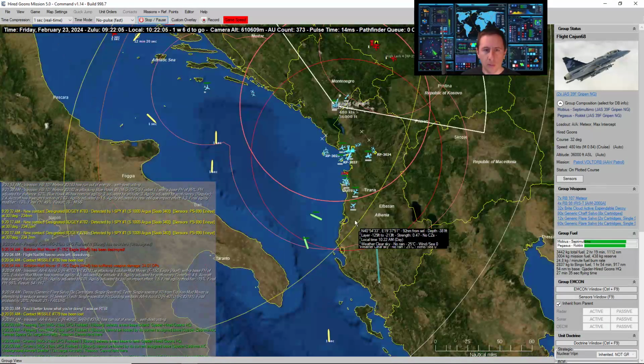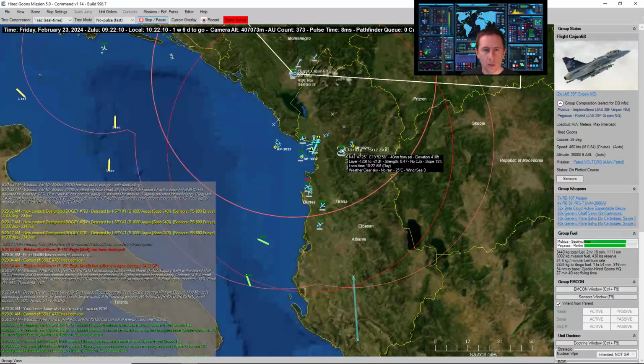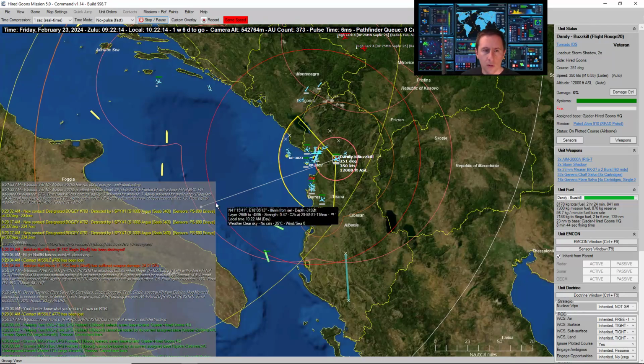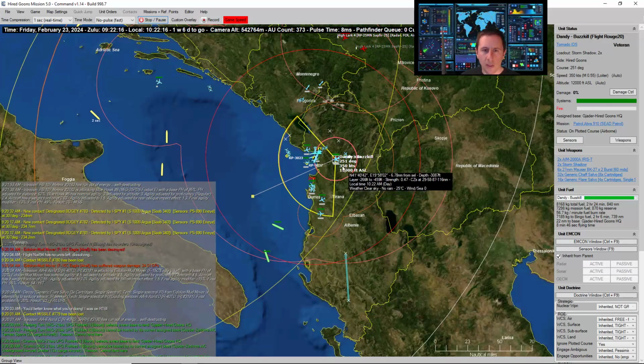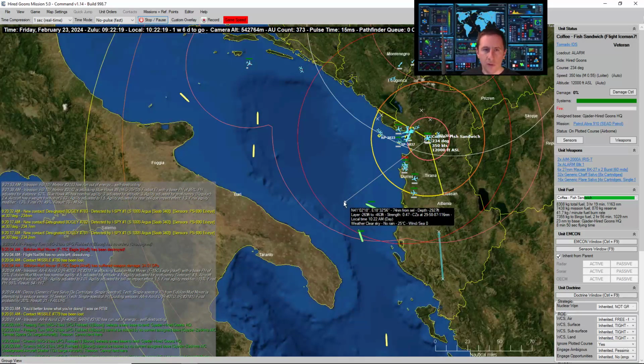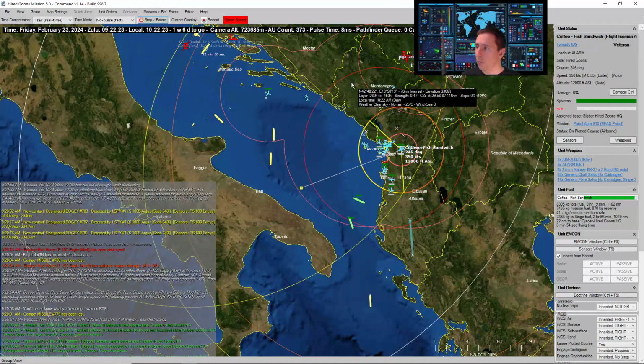Slide them back a little bit. All right, that's going to leave us with... Pull Dandy Buzzkill back a little bit. Coffee and Fish Sandwich. We actually haven't got a fix on the radar. We're going to have to get close to see it. The Italian police have it shut off at the moment.